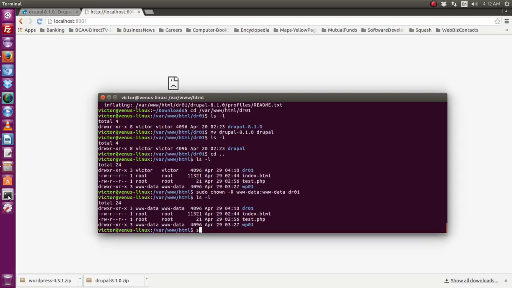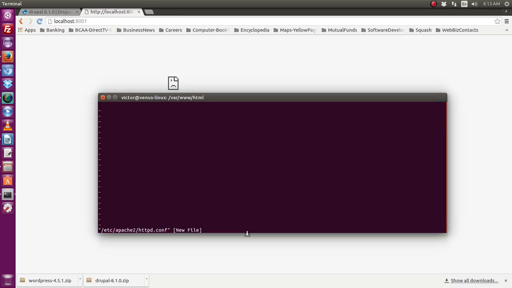So we say sudo, then we're going to create a file inside this folder called etc apache2, and the file that we are creating is called http://daemon.conf.